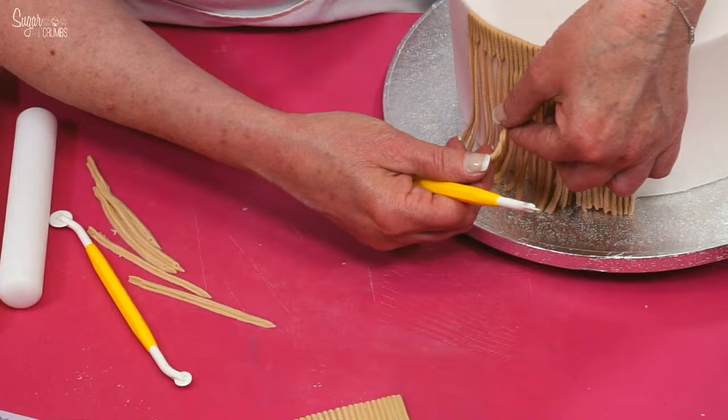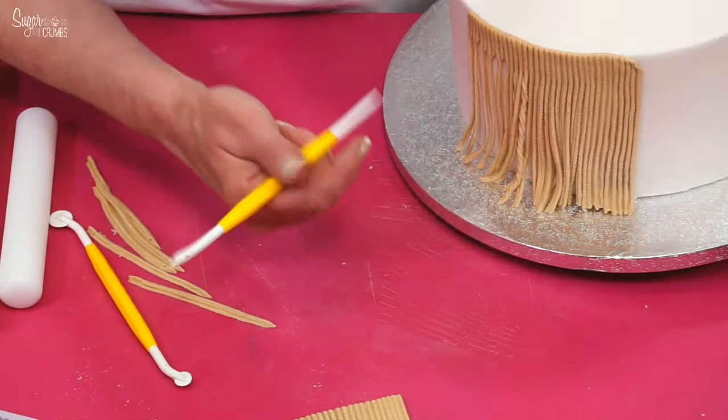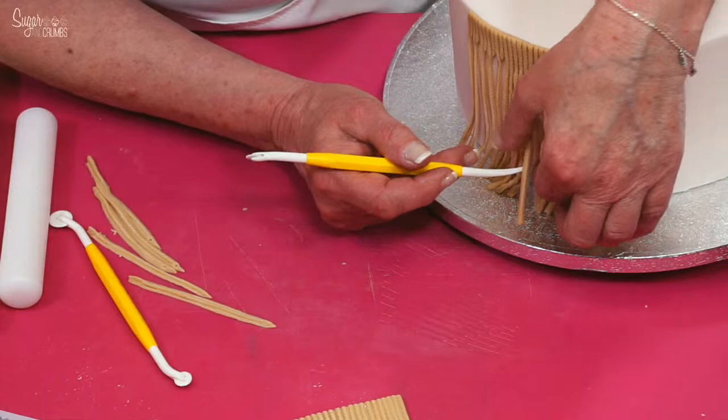So what it looks quite nice because the one side is flat and smooth, so it really makes it stand out. I'm just adjusting that with the plain one. So it's every other one. I mean, you could do every other third one if you wanted to.